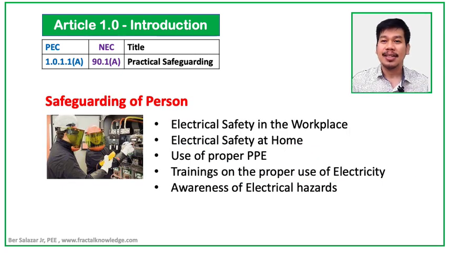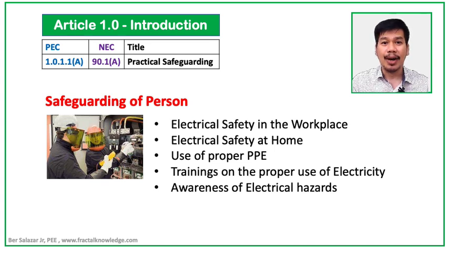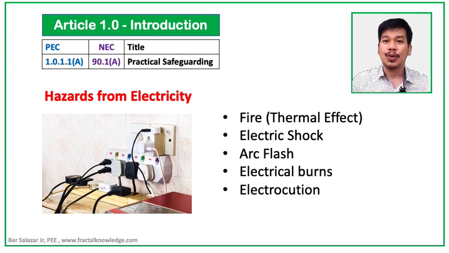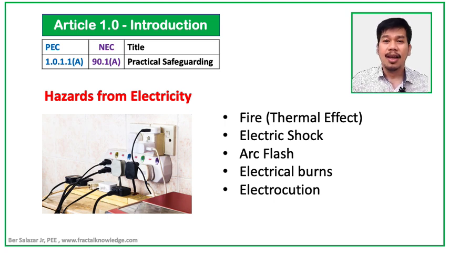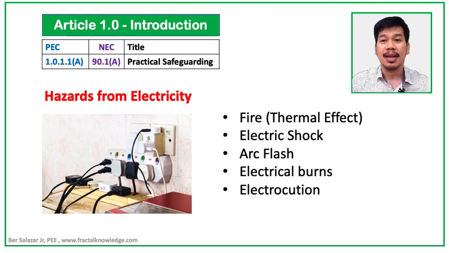Related to practical safeguarding as the purpose of the Code, the Code ensures safety of people from the use of electricity, whether at a workplace or at home — safeguarding persons by using proper PPE, using warnings, training personnel involved in electrical works, and awareness of electrical hazards. The Code also tells us to protect life and property from the hazards of electricity. The major hazards include fire caused by thermal effect, which is why we study temperature correction factors for wires beyond 3 in a conduit and the ampacity of the conductor. Another is electric shock hazard, the available arc-plus energy in electrical systems, and the electrical burn or electrocution effect of not properly using electricity.